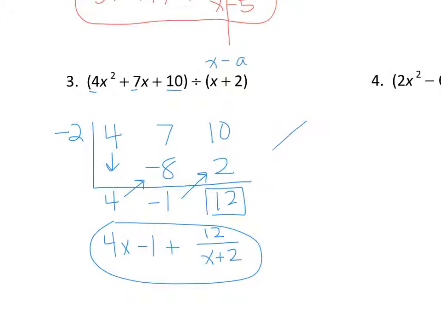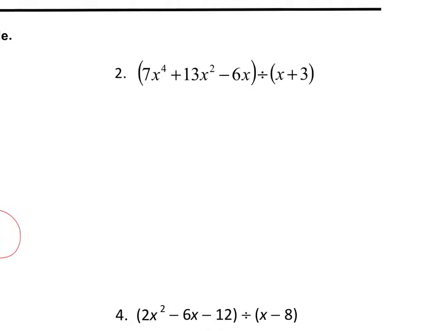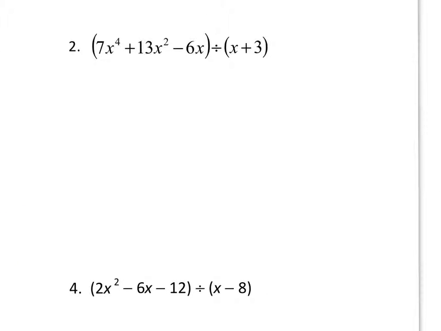So, let's keep drawing on that. Let's do number 3, or actually number 2. So, I'm going a little bit out of order here, but let's go to number 2. Okay, number 2, you are going to need to bring your coefficients down. Now, pay special attention here. I see x to the 4th, x to the 3rd's missing, and then x squared, and then x, and then my constant is missing. I want to put a 0 in as placeholders.